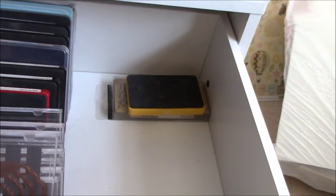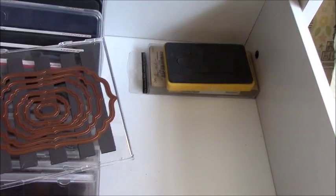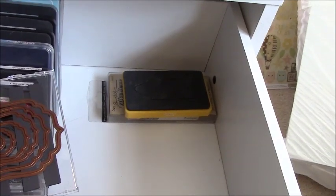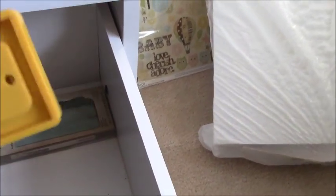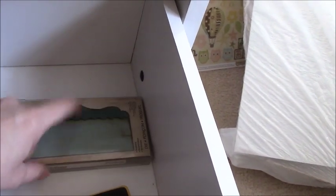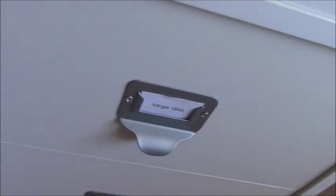And then these are those old, oh God, what are these? Spellbinders, I want to say. That years ago I had put in CD cases with magnetic strips, and this actually worked really well. And then this crayon one I have never gotten rid of just because it's a really good basic, especially if you have kids. This On the Edge one. And then I have a Tim Holtz tab one that I need to find. And then I just have a couple of these that I have kept and decided I'm not ready to purge yet.